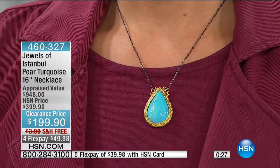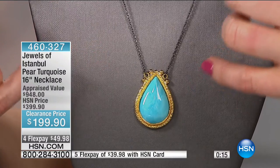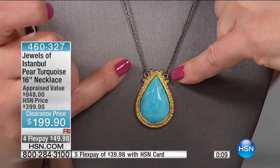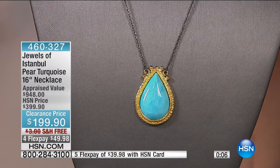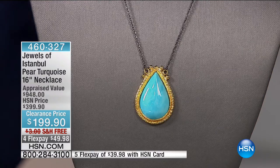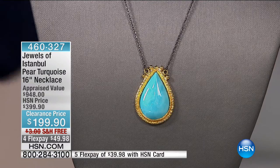You also get that cable link chain, which is the black rhodium. The mix of metals is just really cool. I also like the way the pendant sits a little bit unconventionally — it's sitting to the east and the west. That gives it more of that designer, one-of-a-kind couture feel. With everybody calling in, only about a hundred left. The large size Kingman turquoise, item number 460327, is bathed in 14 karat gold plating.